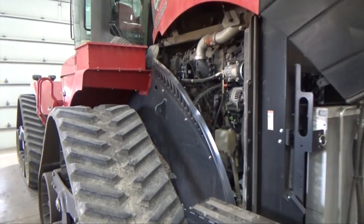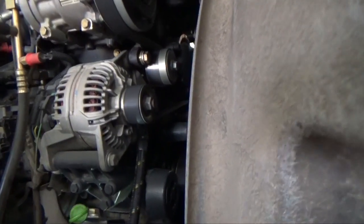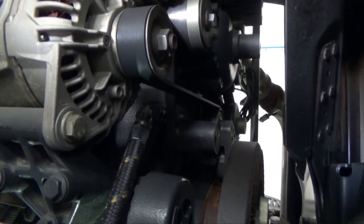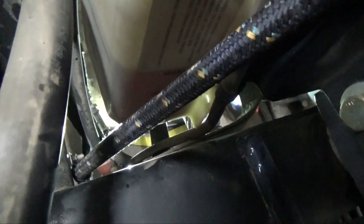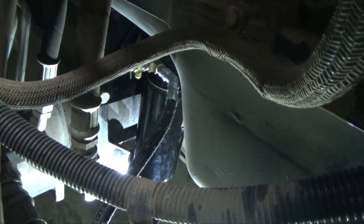We ended up taking the oil from a different spot on the engine because the one on the back on the other side was too close. What we did is came in right up here by the alternator — there's a spot right up in there with a 3/8 pipe plug and that's where we're drawing our pressurized oil from an oil gallery. From there we took that hose down and fastened it to the side frame rail using a stud, and from there we go over to the bypass system which we've mounted right there underneath the oil pan.